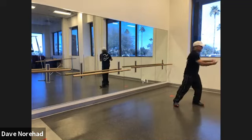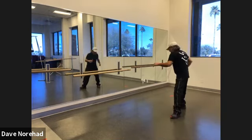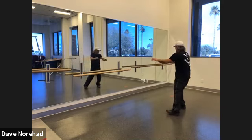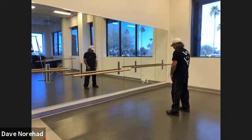Circle left, circle right, onto the left. Right comes in, right parries. Extend, sit back and push. Turning right, left comes in, shift left, right return. Deep breath in and exhale.